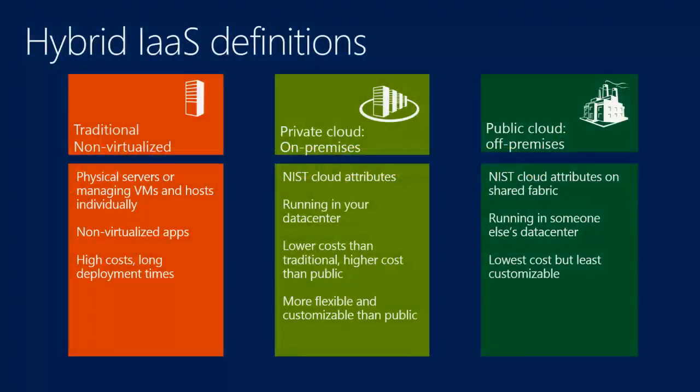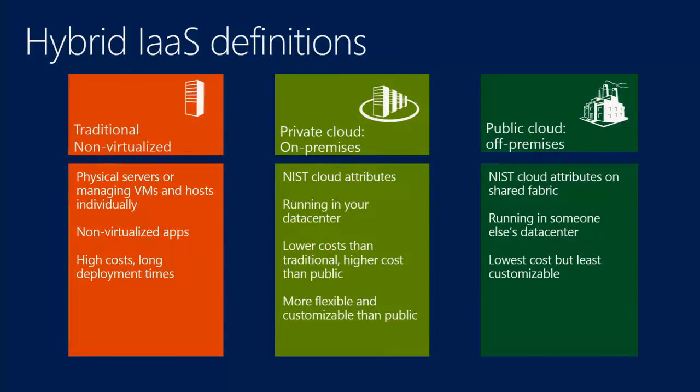So we'll take a quick look at some of the hybrid infrastructure patterns here. We've talked a little bit about these already, but the main thing to take away from this slide is the idea that you're increasingly trading off levels of control for potentially greater levels of cost savings. On one of the slides we looked at previously, we talked about how, as you go up that stack from IaaS to PaaS to software as a service, you're giving up control, but you're getting more of a finished product with less stuff to manage.